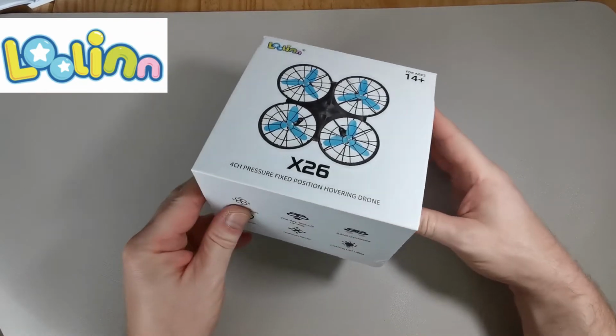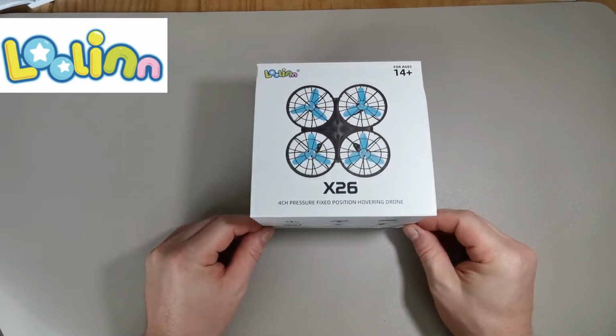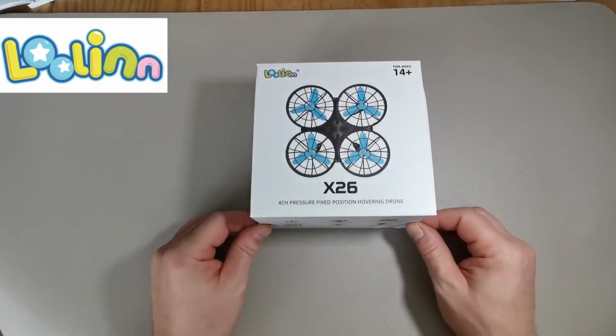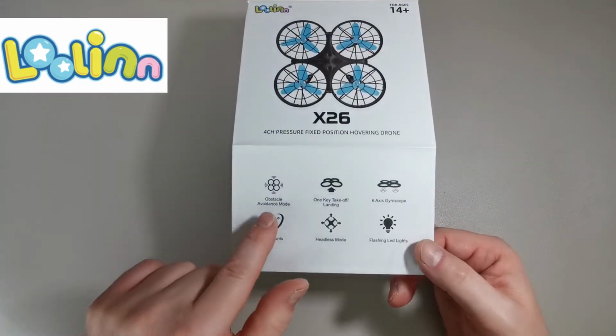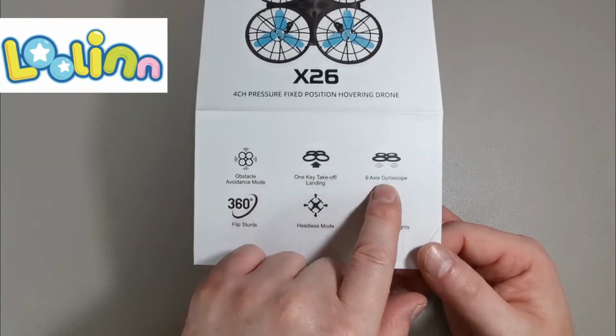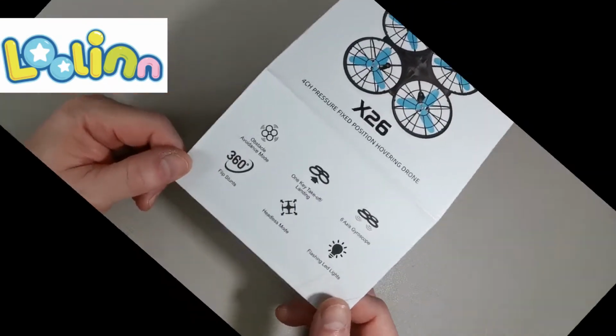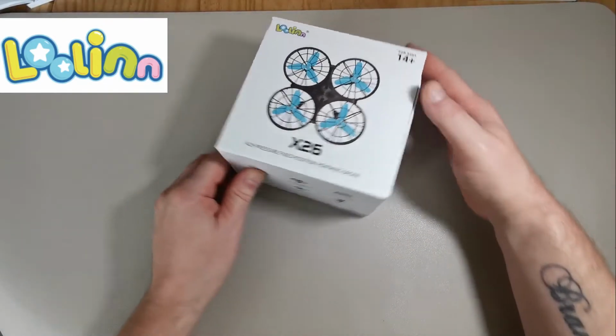Before we get started, this is a full channel pressure fixed position hovering drone. It's got features such as you can see here on the lid: obstacle avoidance mode, 1 key takeoff and landing, a 6-axis gyroscope, flashing LED lights, headless mode, and it does 360-degree flips.